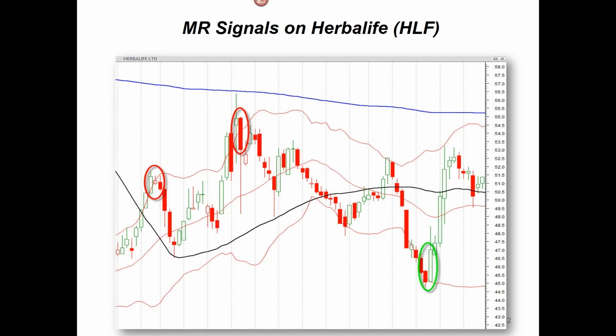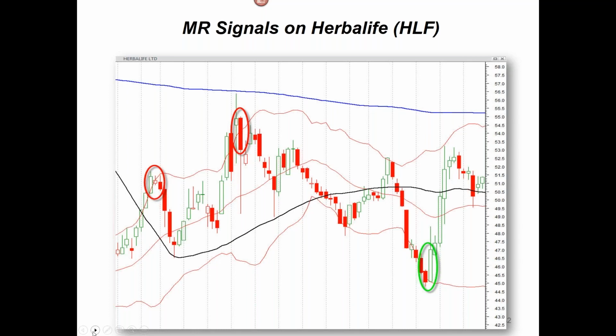But I would say that you probably would want to make sure that you do take a profit on that second half of the trade. So don't let it turn into a loss. Make sure you cover it before it does that. The same would be true of this long down here. You would have entered down here around 47. You would have sold half your position at 49.50, and your other half would have been sold at 53.50. Nice little trade over a period of 4 or 5 days there.